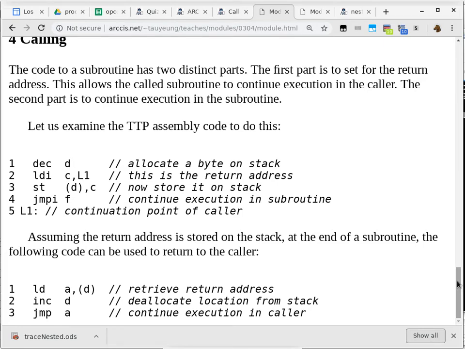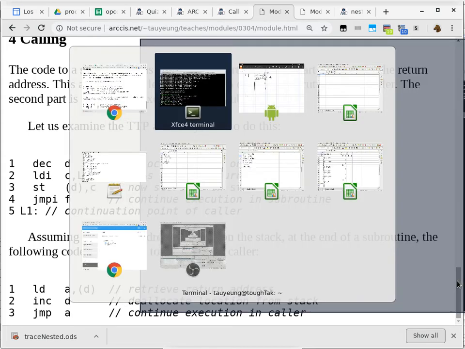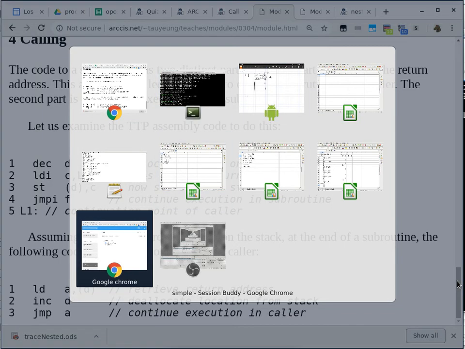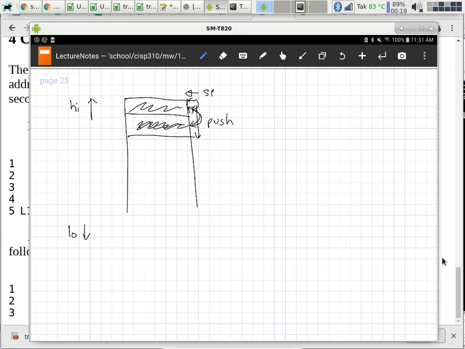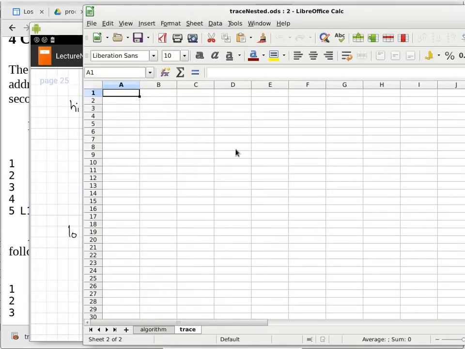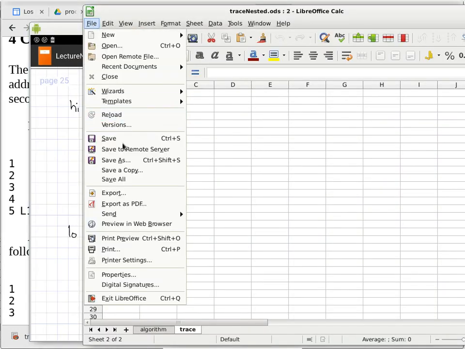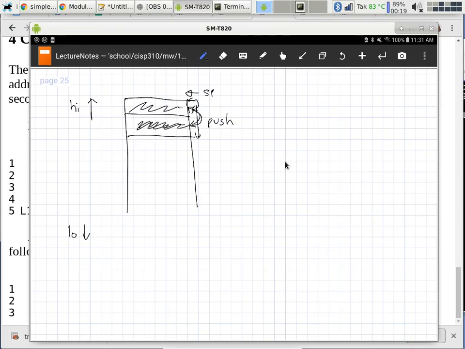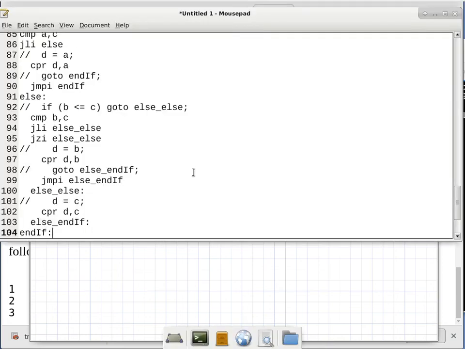So I'm giving you snippets of code here. It's not entirely complete, but we can just go ahead and do it. So let's go ahead and write some code and plug it in and see what happens. All right. I'm going to close off some tabs here because they are not needed. So all the LibreOffice can go. And nope, don't need to save. There we go. And then we go back to my text editor here.